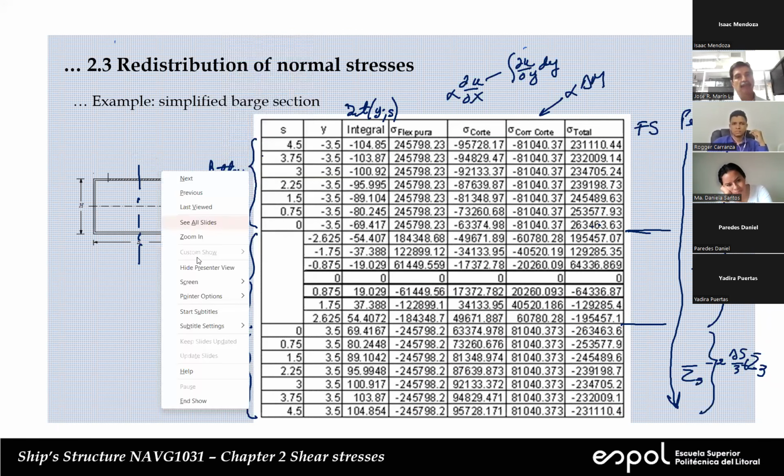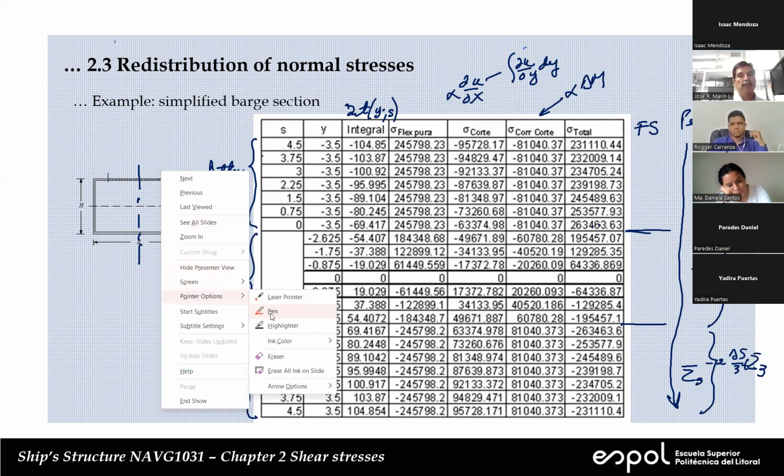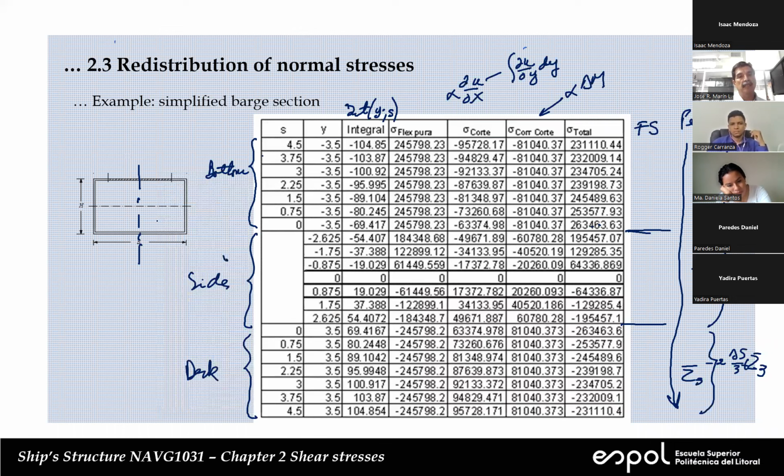You have to be careful, simple as that. Let's suppose, for example, that typically the thickness at the bottom is different than the thickness at the top. Usually at the bottom we use higher thicknesses, okay? So that's the case that you're mentioning, right? And in that case, what we have to do is integrate by parts.